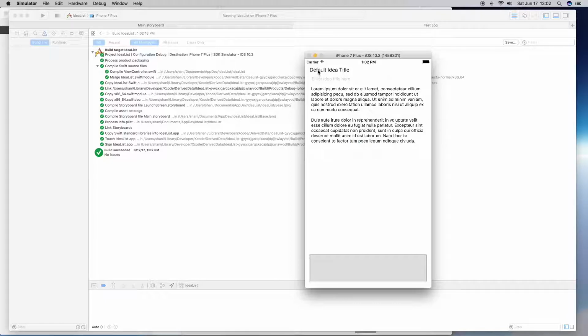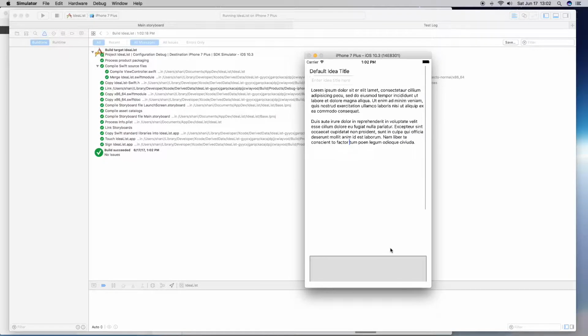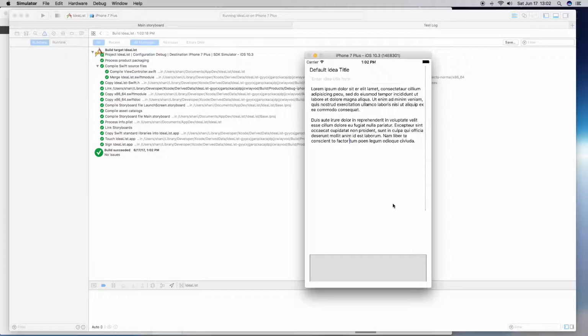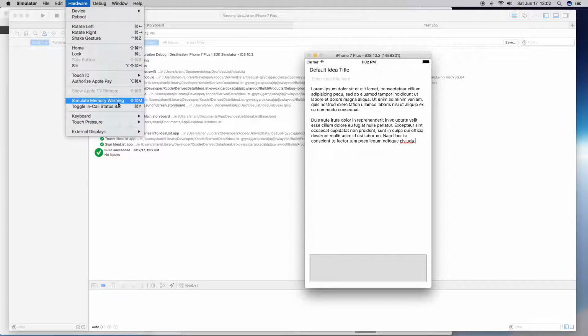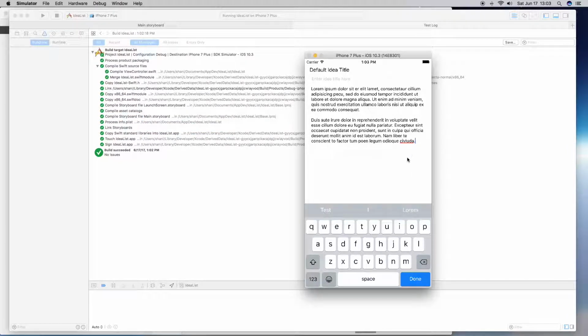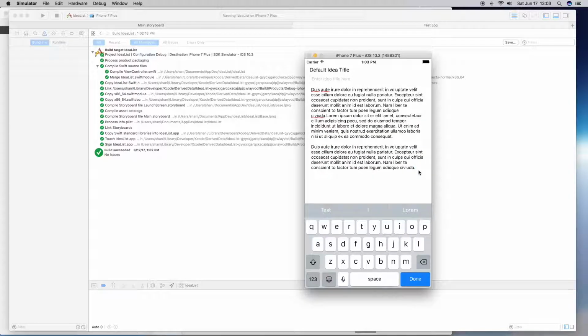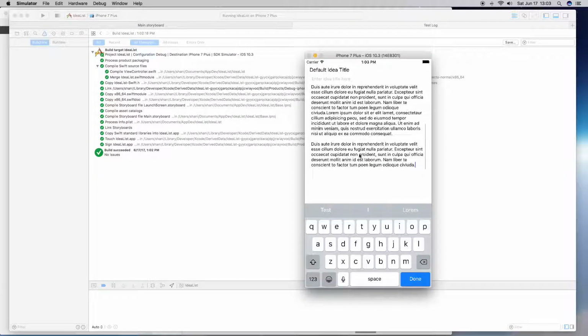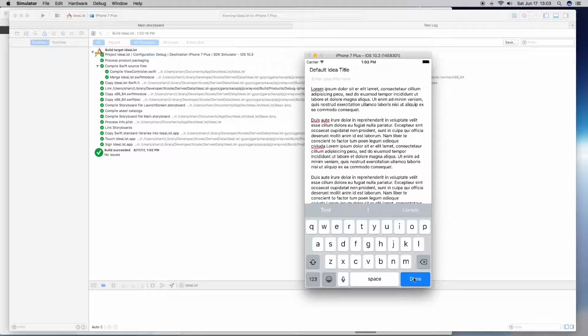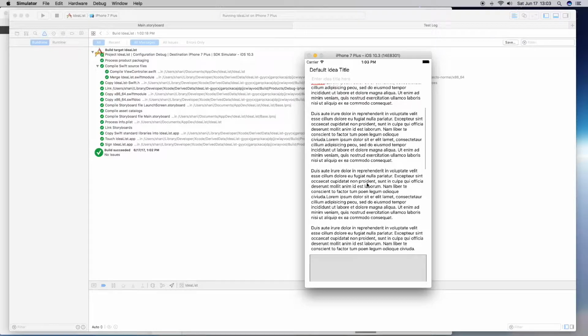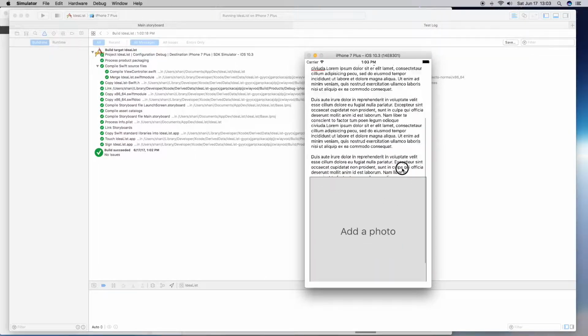All right, so here is our screen. Let's see if it works, and it does. Yay! So now we have some wonderful scrolling action here. And then if we click inside of our text field, let's do keyboard. So we're toggling the keyboard here. We'll do some copy and paste. Copy that, and then paste. So now we got some nice scrolling action inside of our text box, which is perfect. And let's hit done. And now we can scroll even inside of our text field, which is nice. And then we can also scroll here as well.